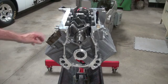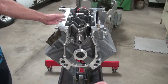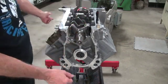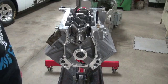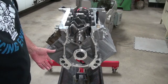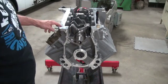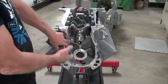I took the block outside for the final wash before assembly. The ritual: hot soapy water, brush out every oil passage, wash the whole block. The Keith Black instructions from 40 years ago said wash it and brush out the oil passages over and over again until you're absolutely sure it's clean, then do it once more. That's good advice. Then you blow it all off, but unlike cast iron you don't have to worry about it rusting while you're doing that. The cleanup is a lot easier on aluminum.